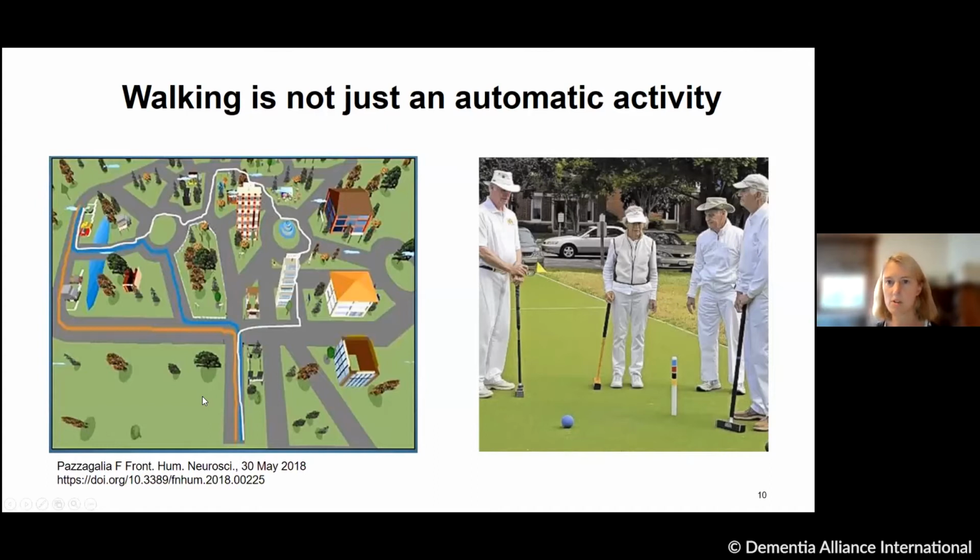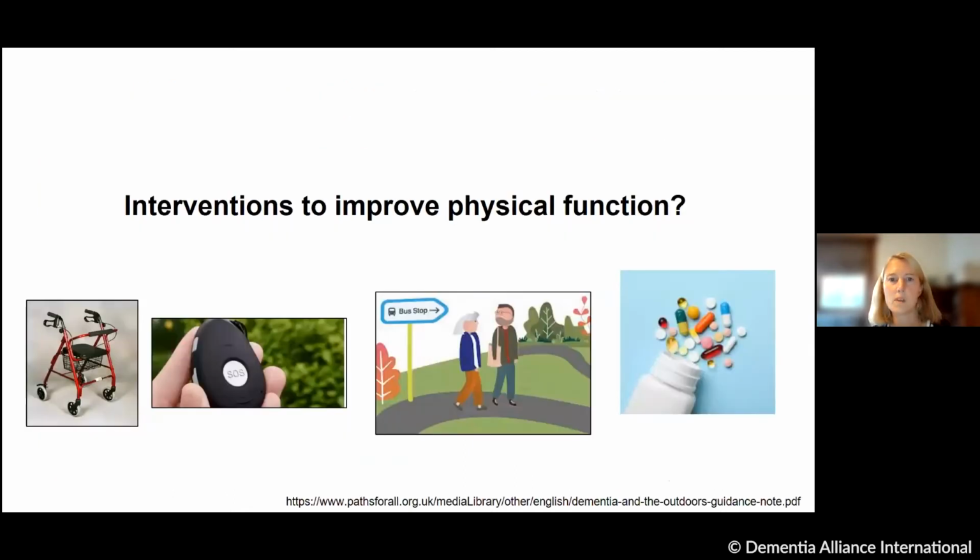We also need to be able to navigate around in a community, and so to find the way. What can happen sometimes with people whose memory or visuospatial skills are poorer is that they may not want to leave home, and then this becomes a bit of a vicious circle. That's what I'm trying to show here: people may stay home because they're unable to find their way, or they're embarrassed about going out, and so their physical activity starts to decline. It can lead to loneliness, so it's really important that we try to maintain people's participation in activities to maintain physical function as well.